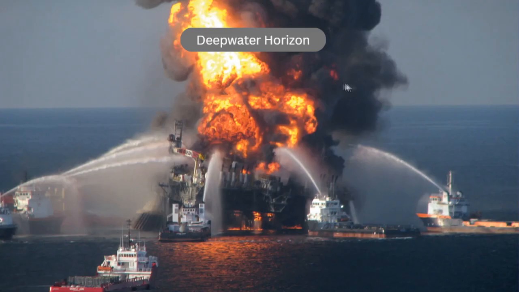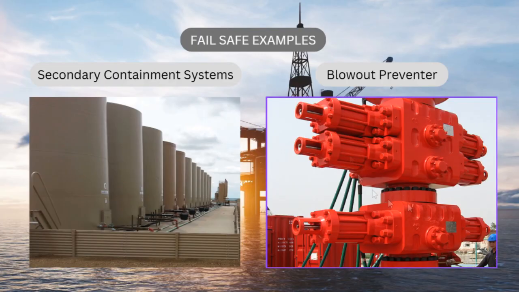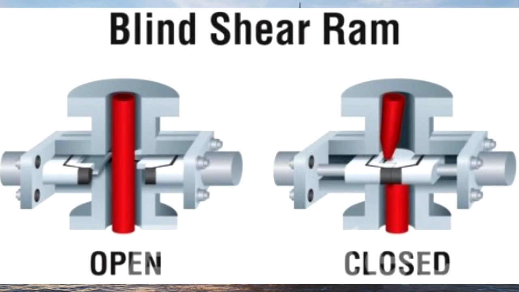So this is an example of what happens when safe life procedures are not followed strictly and fail-safe devices themselves are not maintained to provide a safe backup in the case of failures. This is Deepwater Horizon. To summarize the disaster, the crew were drilling for oil. It was detected that the flow of gas and oil was way more than expected and the ship would not be able to accommodate it. So therefore, the blowout preventer was activated. However, it failed. When the blowout preventer failed, they went for the last fail-safe, which is not pictured here, but it's a blind shear ram. What it does is it physically cuts the pipeline. However, this equipment also failed.